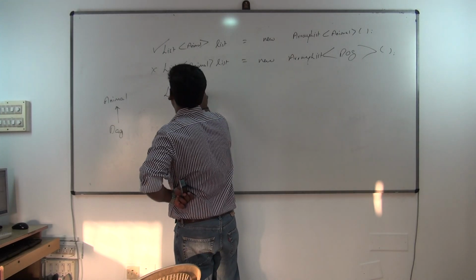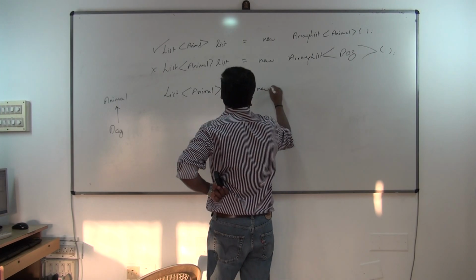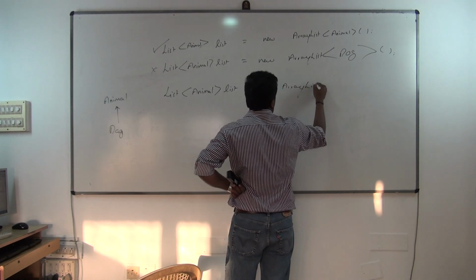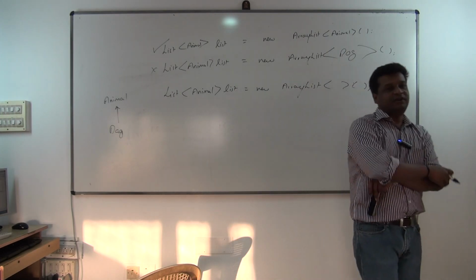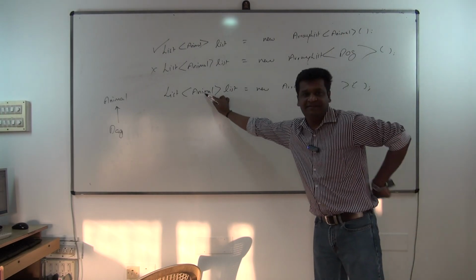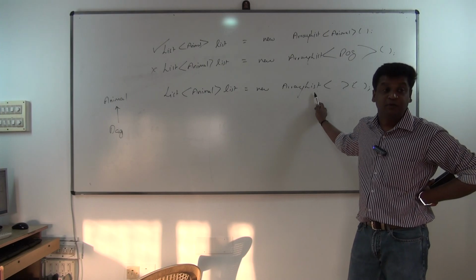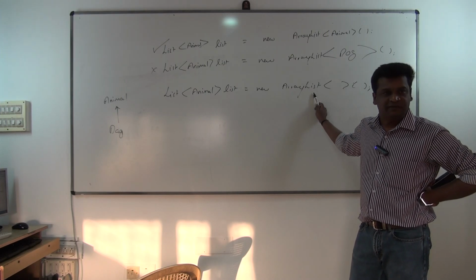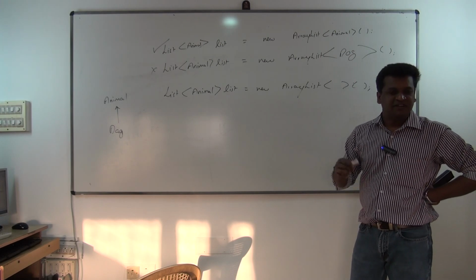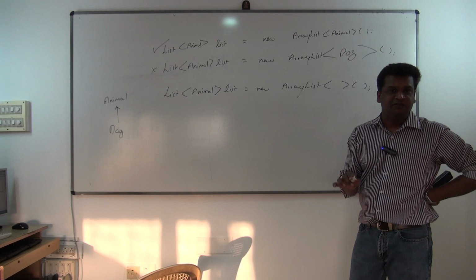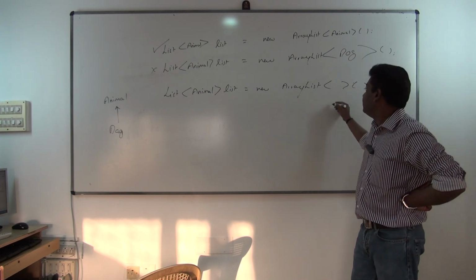They said now you just say List of Animal, list is equal to new ArrayList, and just use the diamond operator. Internally it will only take what you have specified here. So no confusion this time about what you have to specify. They made it easier in Java 1.7. You know the power of generics, but using generics was a bit complicated and the confusion was there. That confusion they eliminated. So this is called the diamond operator.